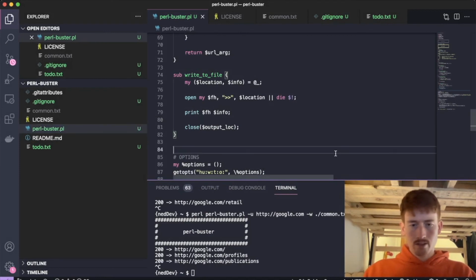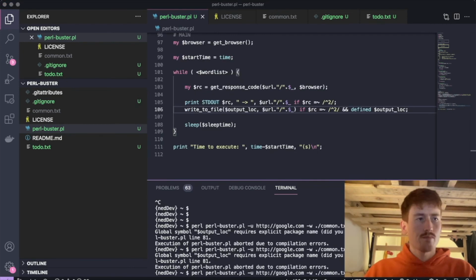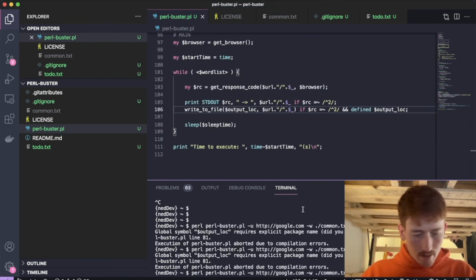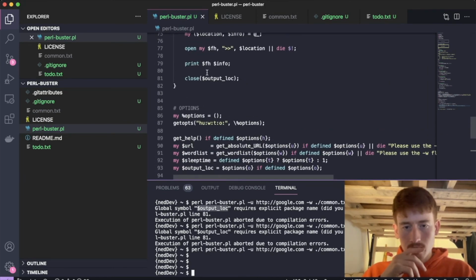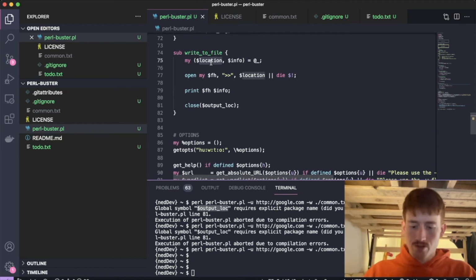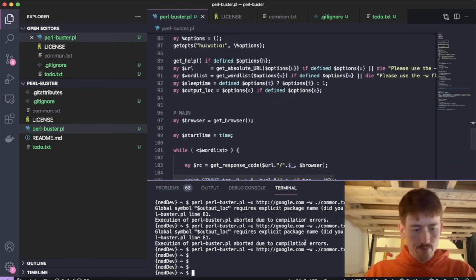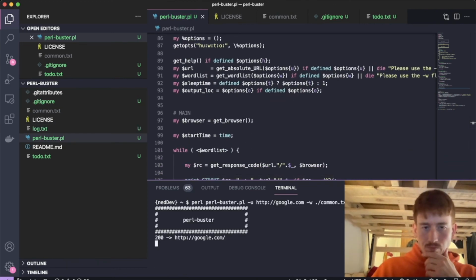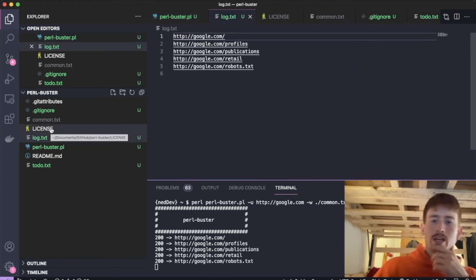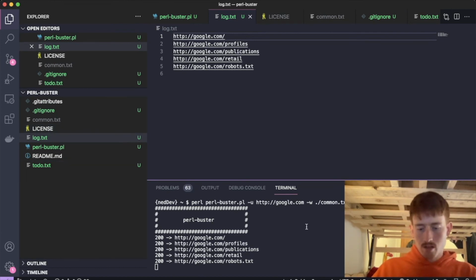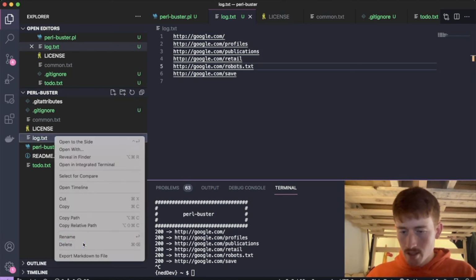I'll delete that. So what have I done wrong here? Alright, I haven't used the new location variable within the scope of this function. Now hopefully we can see this live updating instead. Yeah, that's much better. And then if we just end the program, then we can still access it and it's still there.